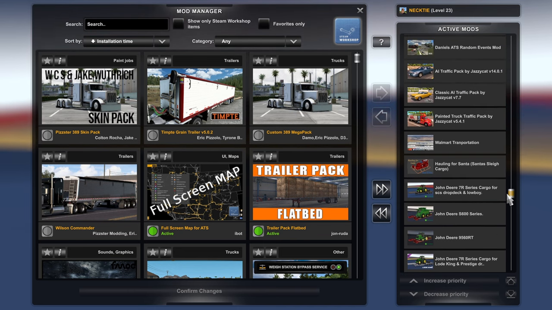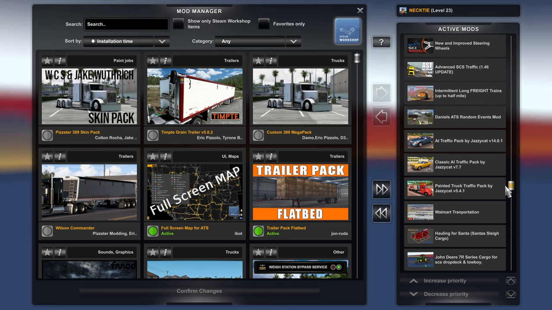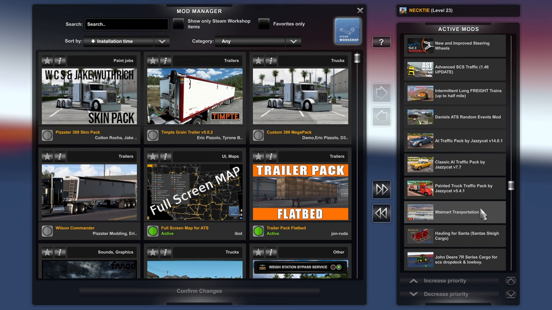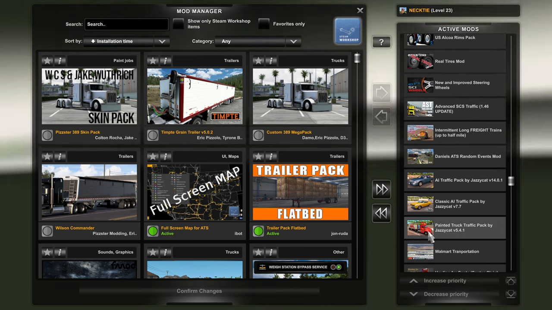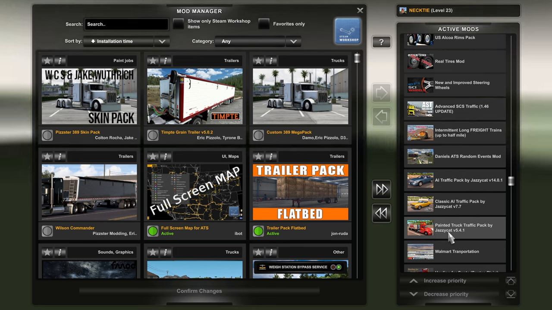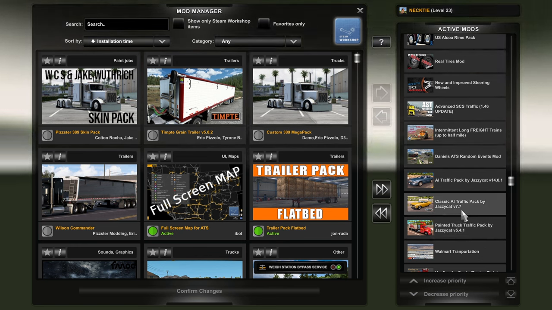So these are all the cargo packs. And then we get into the AI traffic packs. So this painted truck traffic pack adds, obviously you can see the freight, adds actual, I think it's 147 real companies that it adds in, and then the classic cars, and then just the regular AI traffic pack.